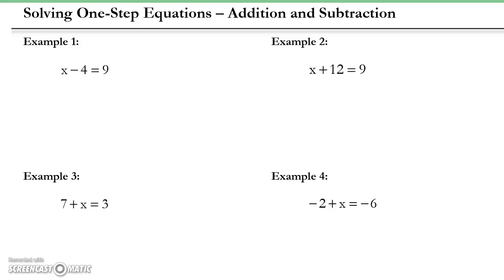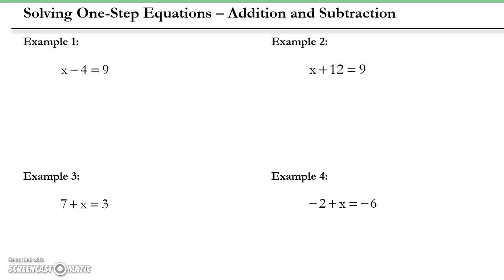How to solve one-step equations using addition and subtraction. First, understand that when we say to solve an equation, we're asking you to get the variable by itself. In this case, we're dealing with x. In many cases, we will be. But our main goal here is to get the equation so that it says x equals something, and x is all by itself with a number that it is equal to.